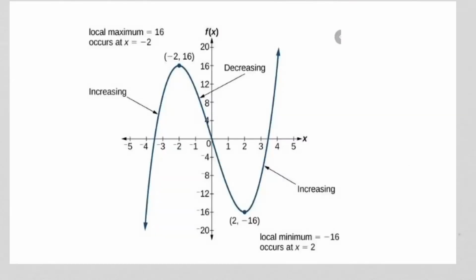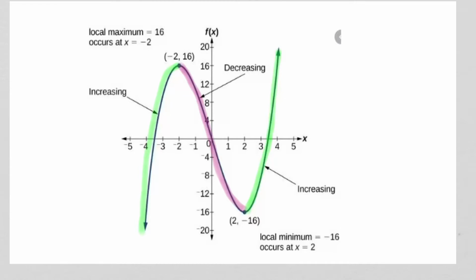So in this graph, we can see that we have an uphill section from here to here and another uphill section from here to here. In both of these green sections, your first derivative would be positive. You have an increasing section of the graph. In this middle section, you're going downhill from left to right. Your first derivative would be negative. You have a decreasing section of the graph.